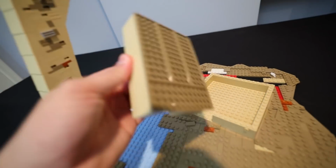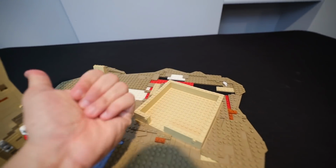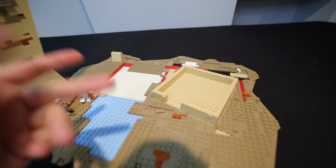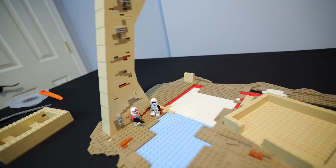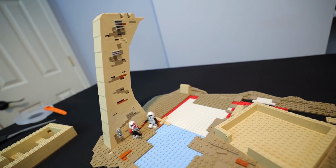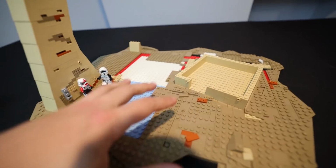So I'm thinking we're going to be getting rid of this second house right there for the time being, expanding the mock that way, and a little bit more this way, so essentially just widening the entire base, because if you imagine, we're going to have the ATST peering through this area right over here, and then we're going to have a whole bunch of activities going on in the main road in this middle section of the project.